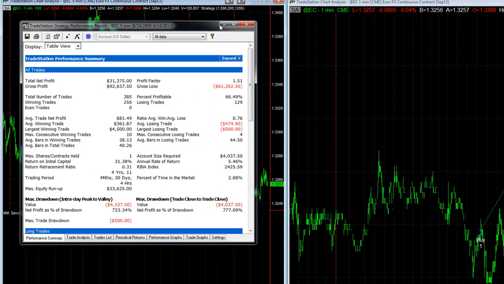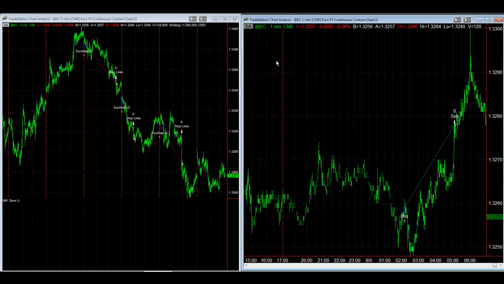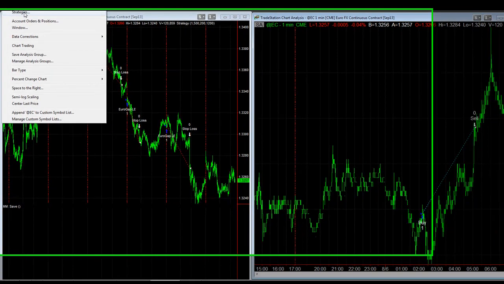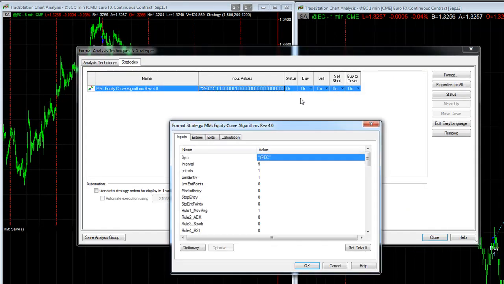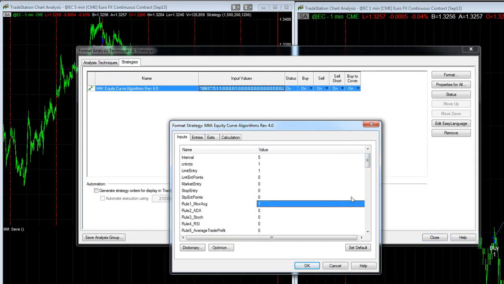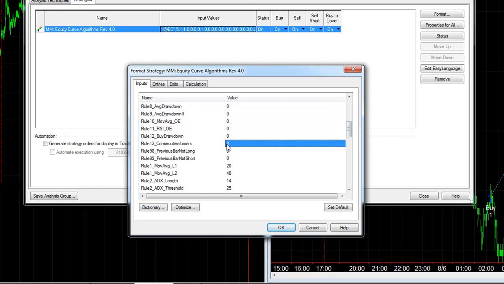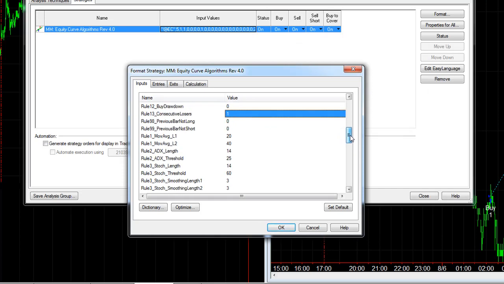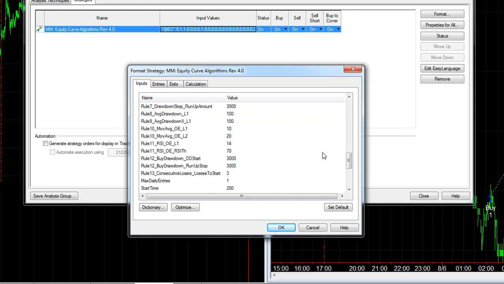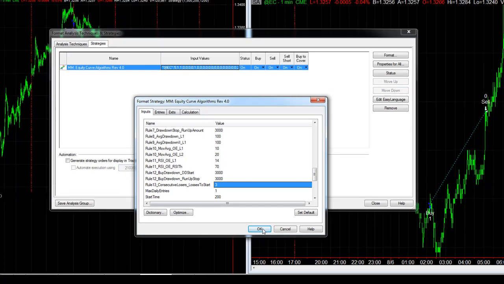Don't ever bet the ranch on anything like this. But what happens if we test that in the money management algorithms? That's another thing we can test. What happens if you change the consecutive losers? We take that rule off, set it to 0, and we go down to the consecutive losers algorithm and set that to 1 to turn it on. When I was doing this, I put that at 3, and it didn't really change the results. So you got to make sure these are 1s or 0s. 1 means it's on, 0 means it's off, and then you just go down here to the input and say 3 consecutive losers in a row.